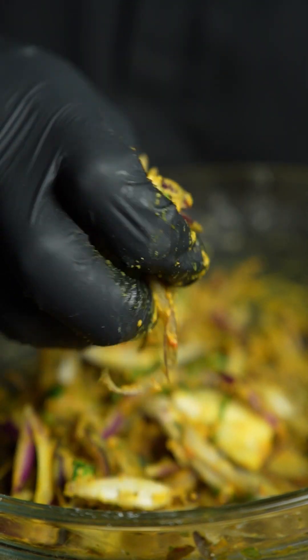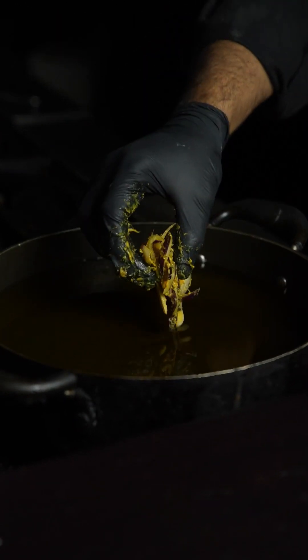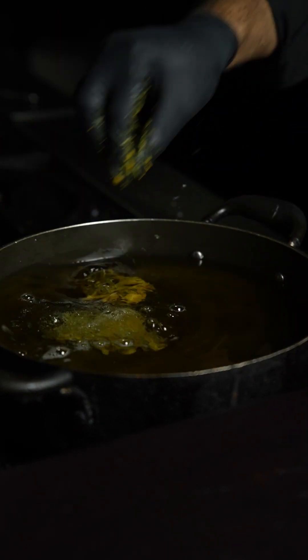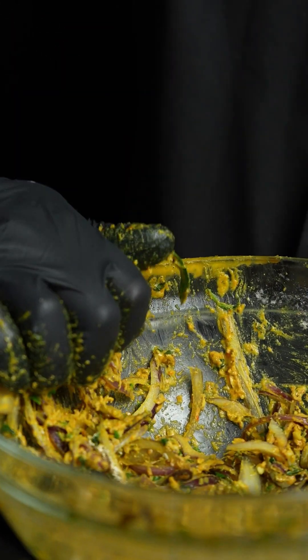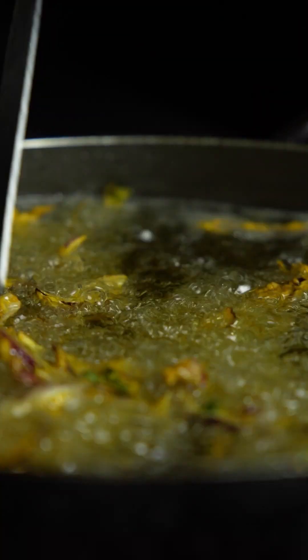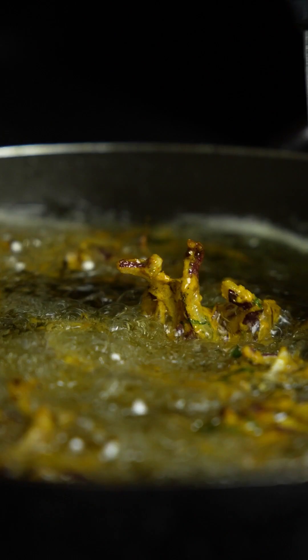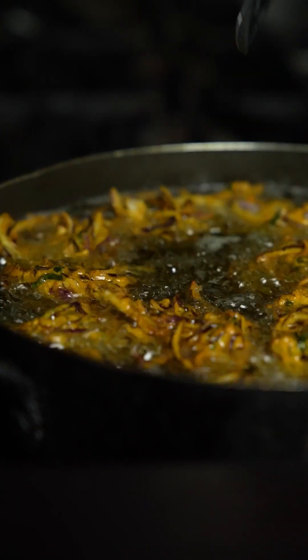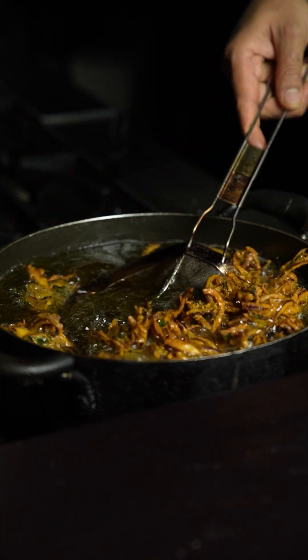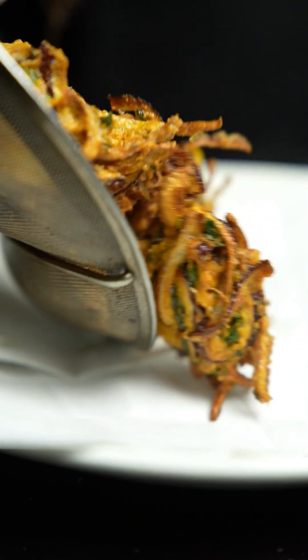I just like randomly shaped bhajis or pakoras. Now carefully drop them in moderately hot oil. When you shape them, don't press too hard — just give a light press. Give it a stir after 30 to 40 seconds, not right away. The temperature of the oil is really important when you fry your bhajis or pakoras. If the temperature is too hot, it will burn your bhajis on the outside while they stay cold and raw inside. Fry them at about 170 degrees Celsius until they look crispy and golden on the outside, then take them out and drain on absorbent paper.